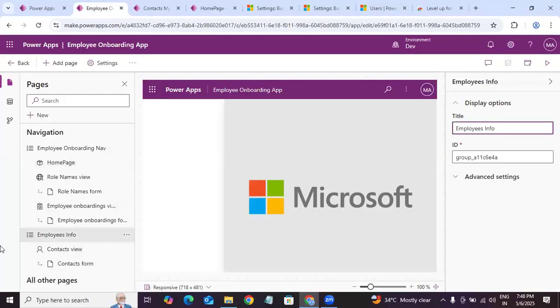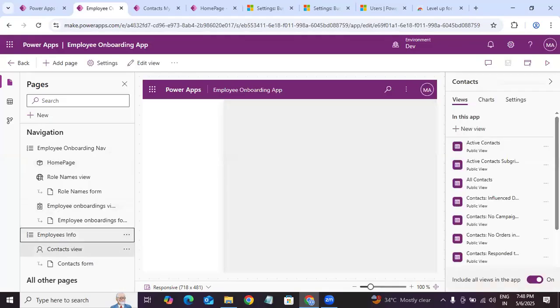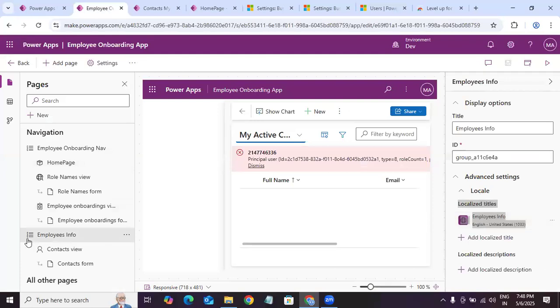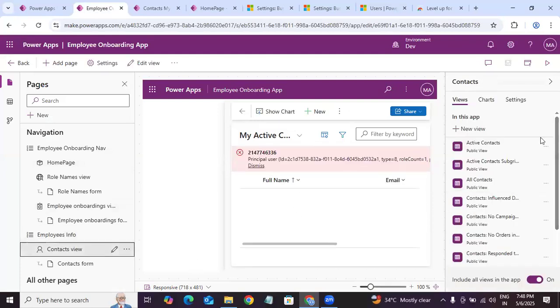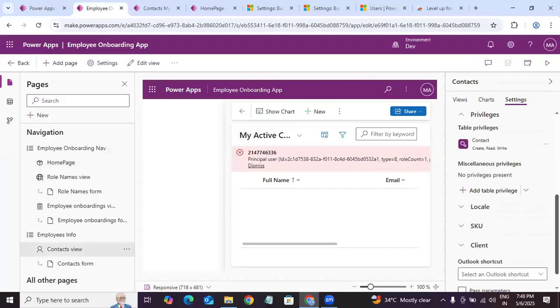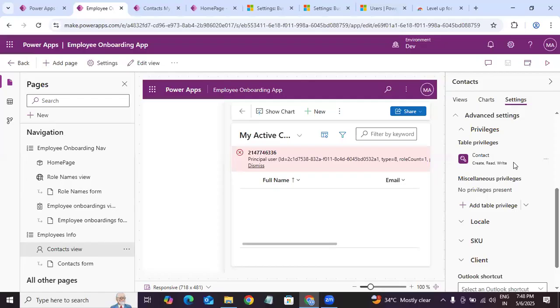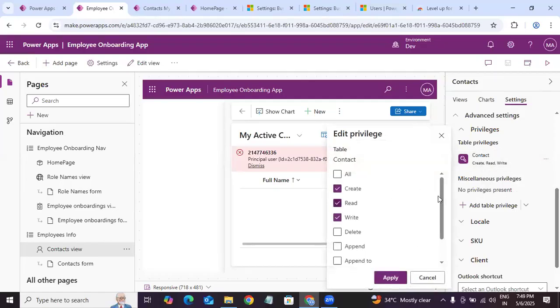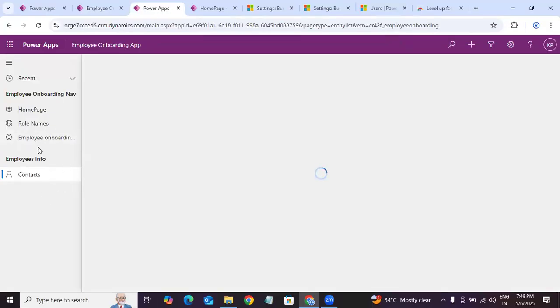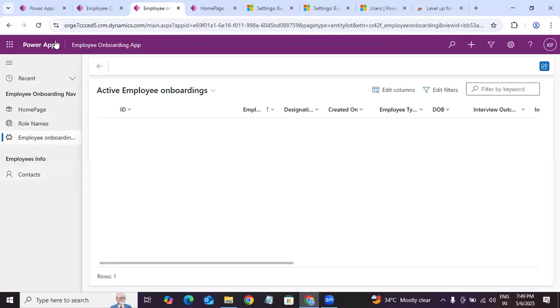But yeah, if we have given a permission, whatever these permissions have, read, if we have that permission level, then only the person will be able to see this tab. Else, the person won't be able to see this tab itself.